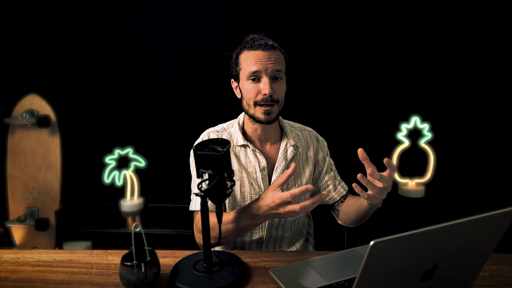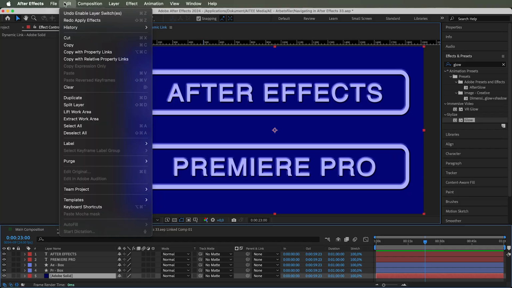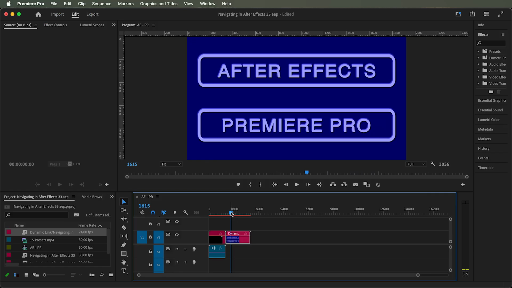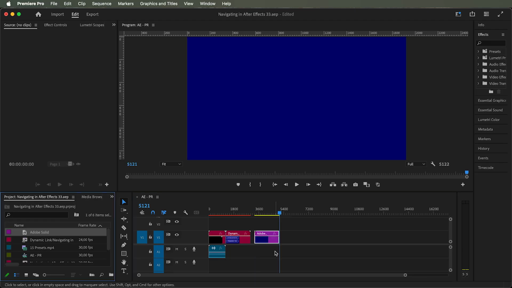And there's actually also another great feature: we're able to move footage and layers quickly between the softwares using copy and paste. It works not for all layers, but for example with solids, we can copy and paste between the softwares, and it's functioning between the two layer panels and between the two timeline panels.